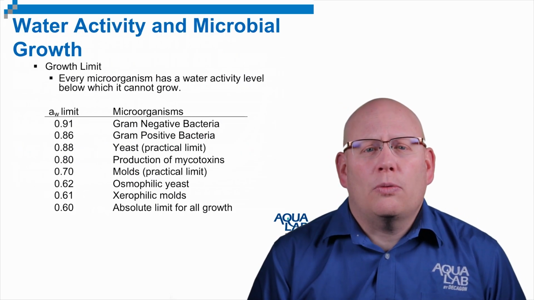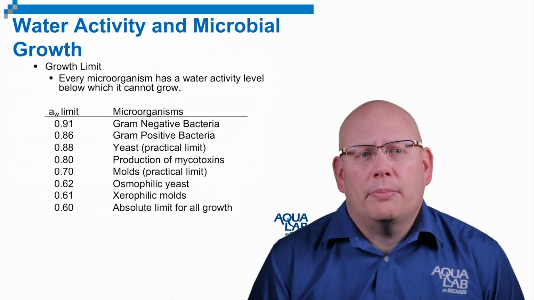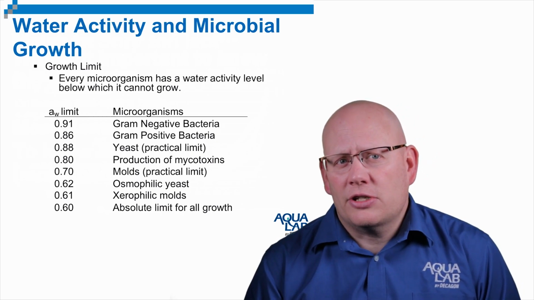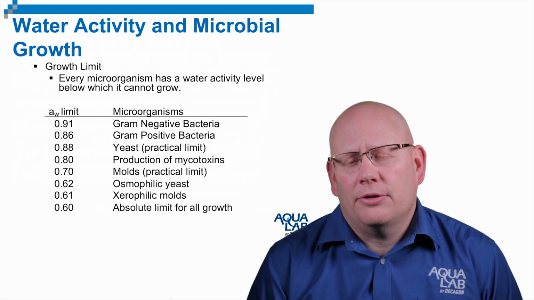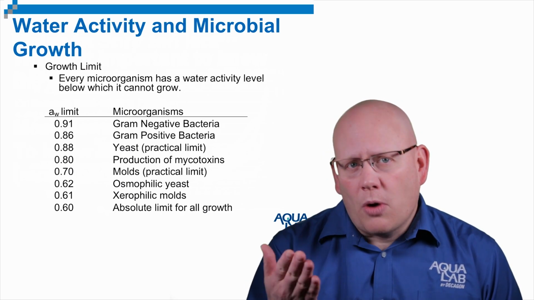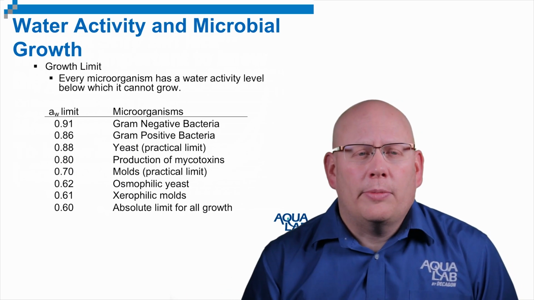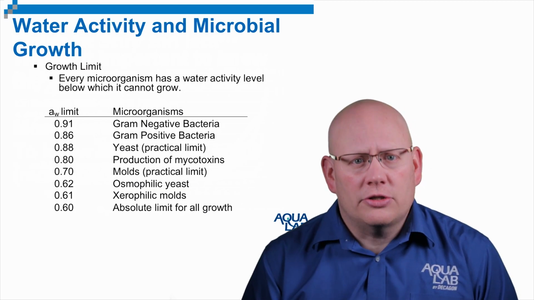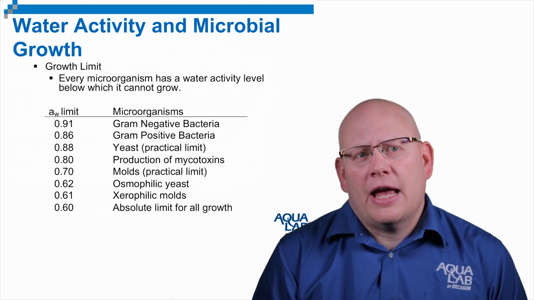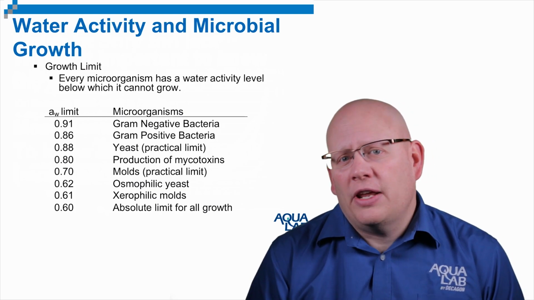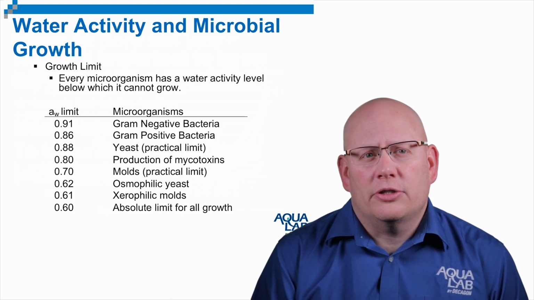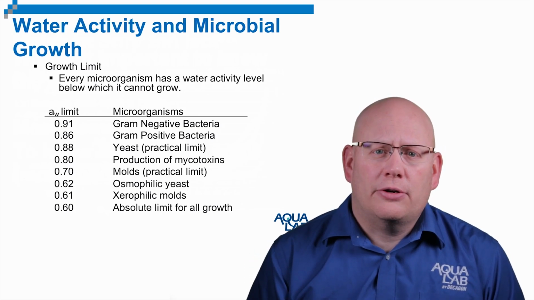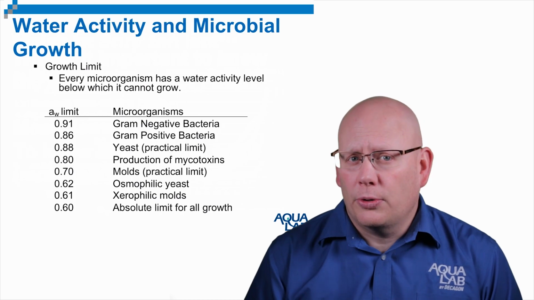Now, if we take a look at where these cutoffs are, we can group them by organism. You can see here that all of the pathogenic bacteria stop at 0.86. So this is the reason why water activity is known as a control for microbial growth. It's also why it's incorporated into government regulations for defining potentially hazardous foods and as a preventative measure for the growth of microorganisms. So if you process a product to water activities lower than 0.86, there's no chance that pathogenic bacteria are going to grow.